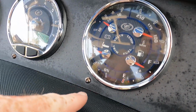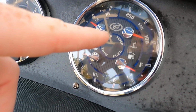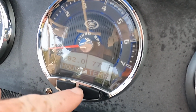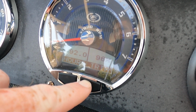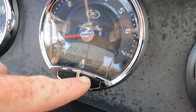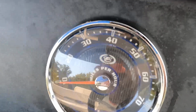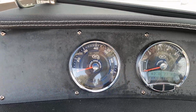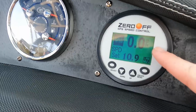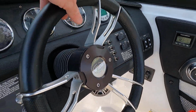while you're underway. This cluster gauge has your fuel gauge, engine drive trim, battery volts, and your engine water temperature. And over here you've got your tachometer with your built-in hour meter, 92 engine hours, and that's going to show your temp, battery volts, trim, tachometer, oil pressure, and water temp. Miles per hour right over here on this gauge, that's basically your analog gauge because it's on a needle. This right here is going to be reading your GPS digital miles per hour readout. So you've got basically two speedometers up here on the dash.